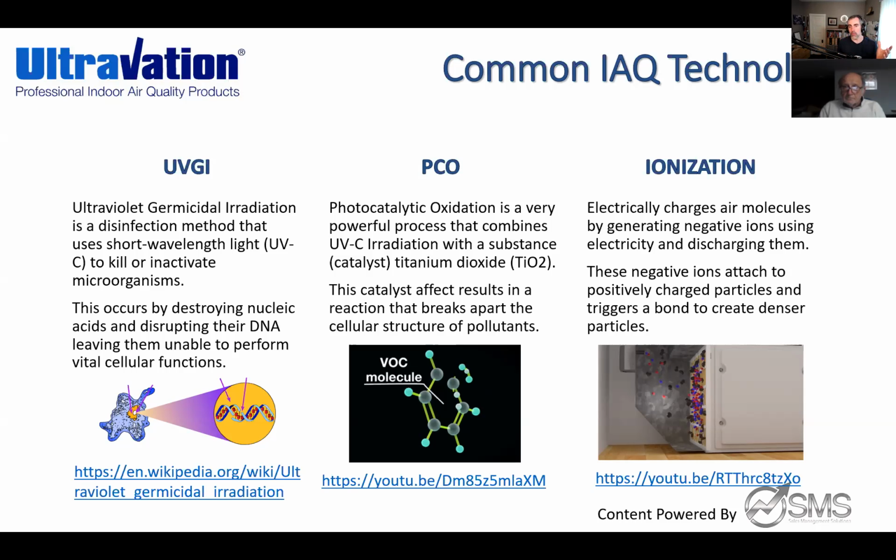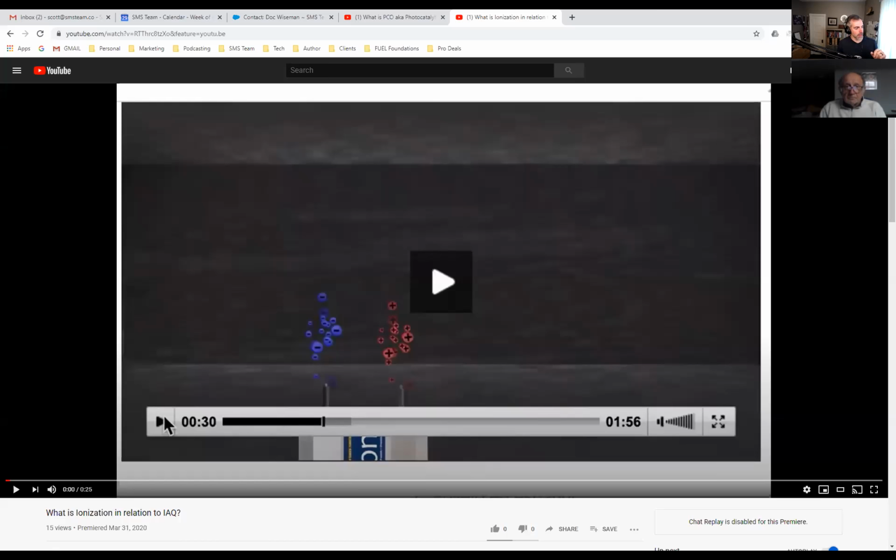Why is that a big deal? That helps the filter catch more particulates because they get a little bit bigger, so it's easier to get caught in the filter. I have a very brief video on that, no audio, but I'll talk you through it, so you can see what ionization does. We're going to switch over to that now. Stand by.